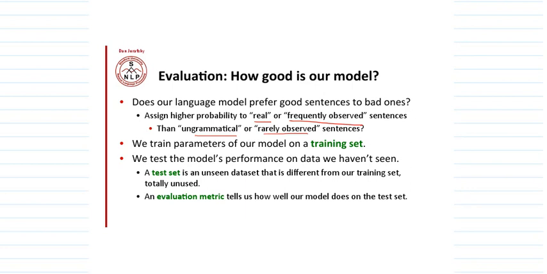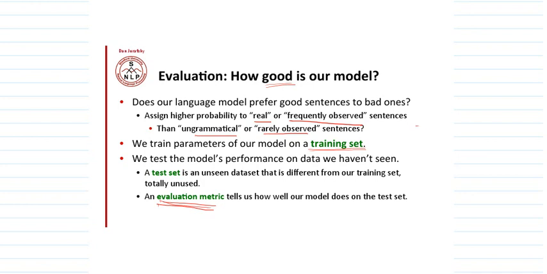So in that sense we can say that our language model is good, but we should have some kind of evaluation metric, right? So that needs to be evaluated. For evaluating any model we have the train-test framework. So we generally have a training set on which we build our model, and there is a test set that has never been observed before, never been seen before, and never been used in the training set, right? So that is unknown to any person.